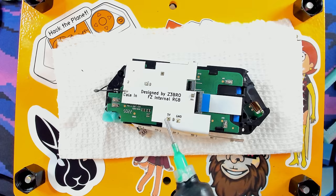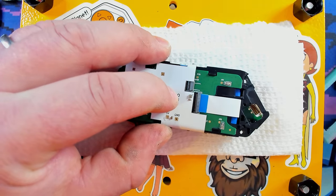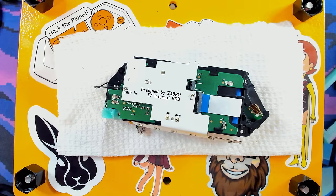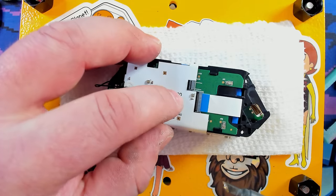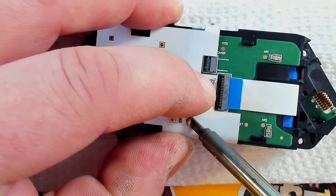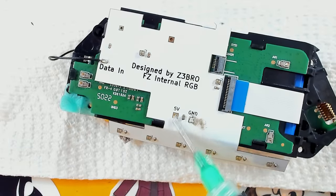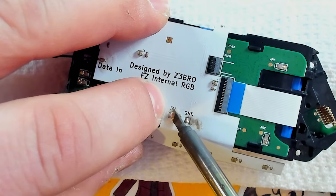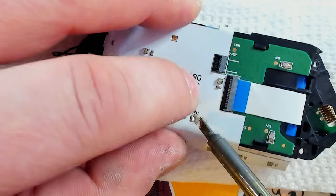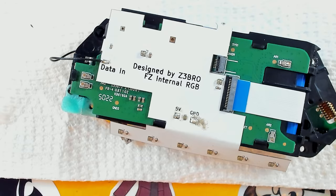This next part is a little dicey — we're basically connecting the main board to the flexible RGB board through two through-holes. Flux them already and line them up. I'm going to tin my tip with a decent amount of solder, try to line this up and nail this down in one go. If I can get one of them, it should be pretty easy to get them both. The first one stuck — not pretty but it stuck. The 5V connection will make it even better. I think we're ready to reassemble.